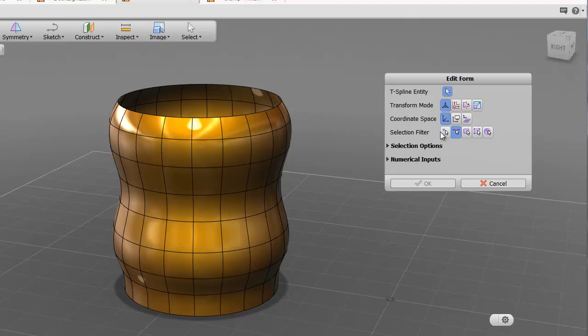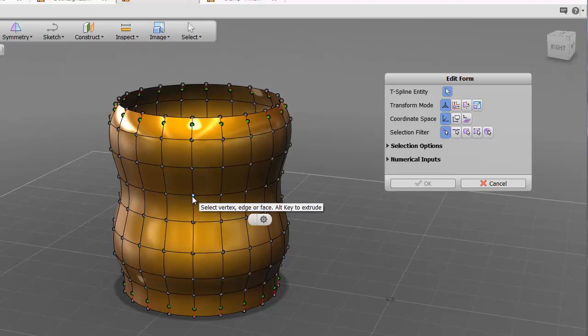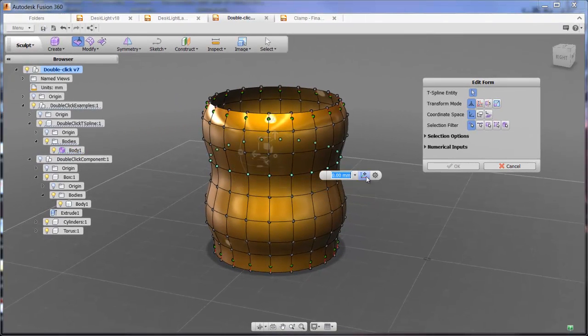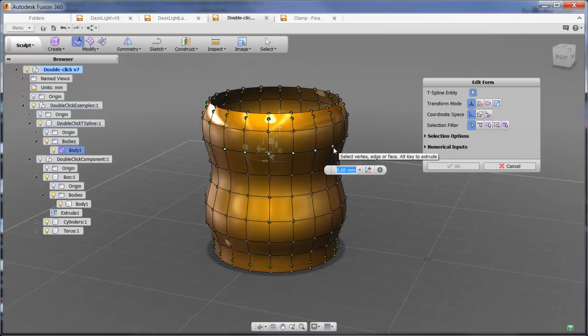Again, similar, but when I hit vertices, if I select one, it needs to know which direction a loop is going to be selected in, so holding the Shift key down, selecting this vertex will allow me to indicate the direction of a loop selection. And if I select one vertex and then Shift double click, now I've selected the vertices in between the first and second selection.